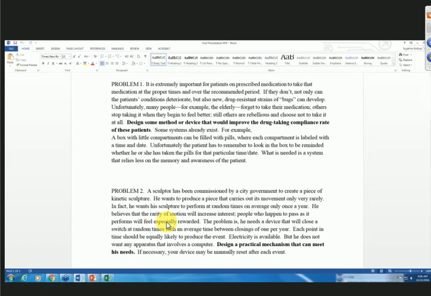And again, the first problem, which is the one that all of the students this year decided to work on, is how do you have a method or device to improve drug taking compliance rate of patients? So again, that kind of shows my interest in assistive technologies and the human interaction with technology. The second problem statement is in that STEAM, that arts area, that a sculptor wants to create a piece. He wants to create a random process and design a practical mechanism for a random event that happens on average once a year to move his art piece.